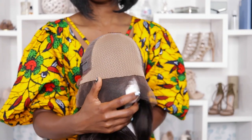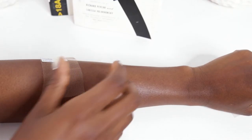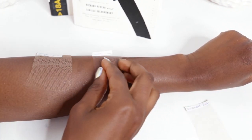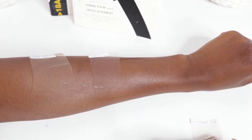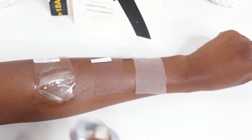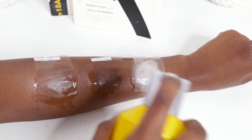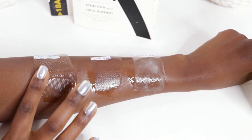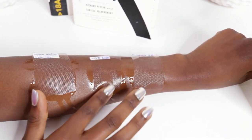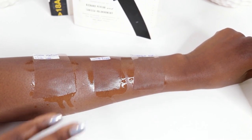The fake scalp makes your parting and hairline look more natural. I have three samples and they wanted me to show you how Swiss lace is different from the others — and it is different. I've shown demos with lace in the past and I'm familiar with Swiss lace versus French lace versus other kinds. The Swiss lace is lighter than regular lace and transparent lace.